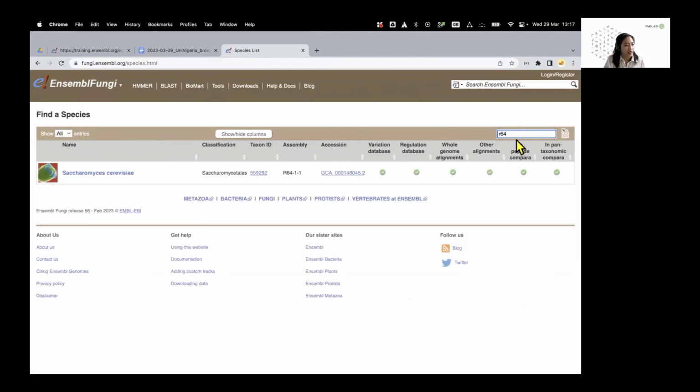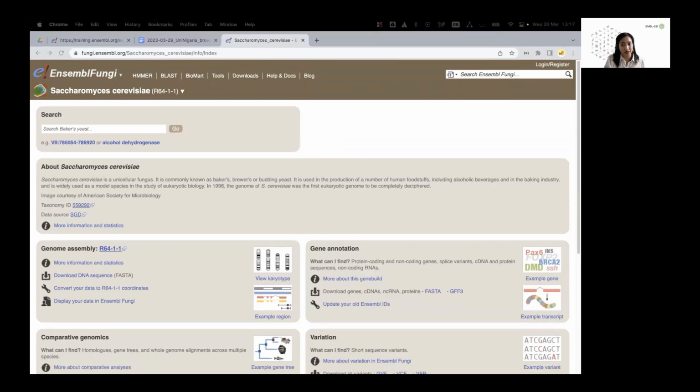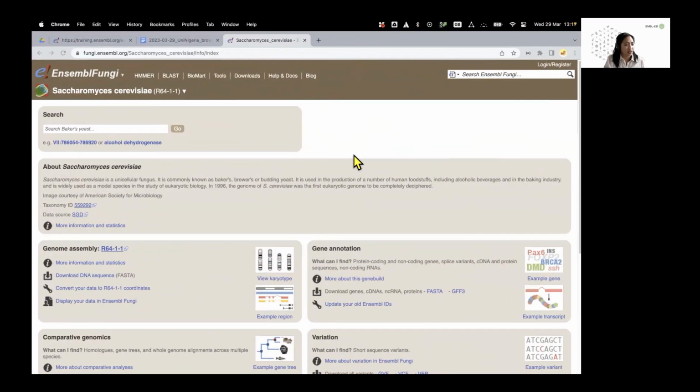I've just typed in the first part of the assembly name, R64, and I'm making sure that this is indeed the genome we're looking for. So it's Saccharomyces cerevisiae, R64-1-1. I'll click the species name and enter my gene of interest into the search box.